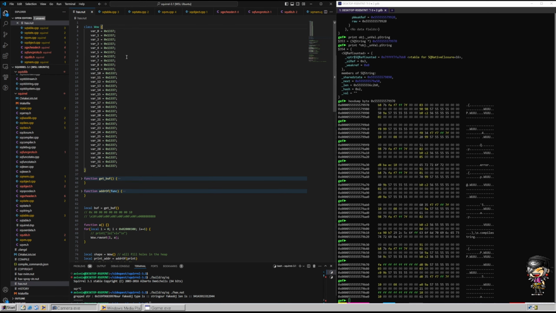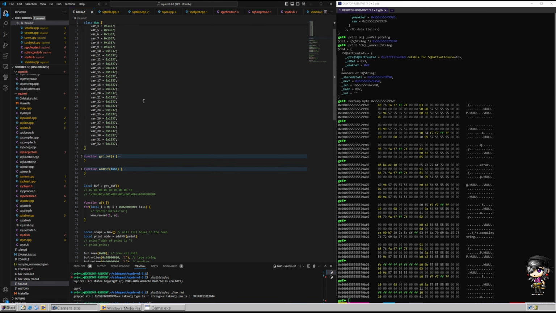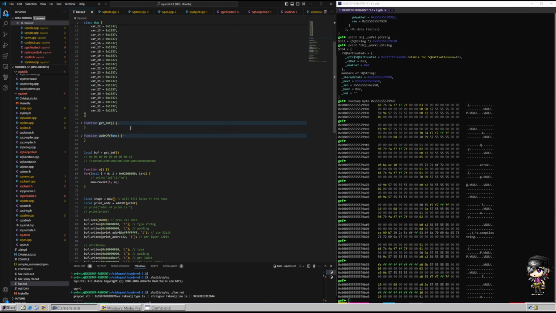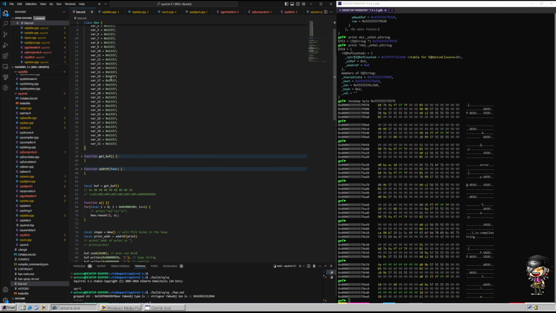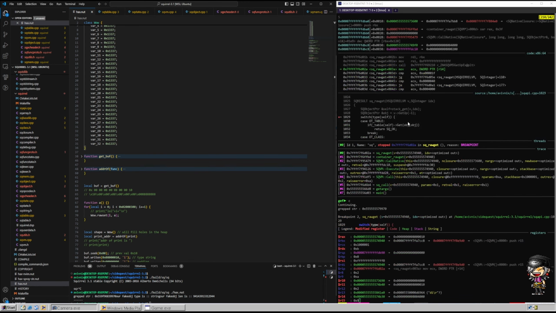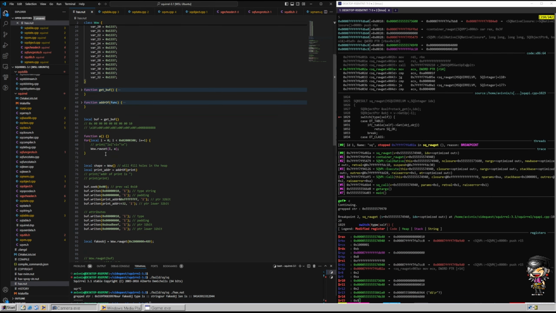And then we had another issue: even though we made this a very big size, still some other chunks that also have big size were allocated, and it destroyed our whole heap grooming. So after some debugging, we could see that it's because of that part.